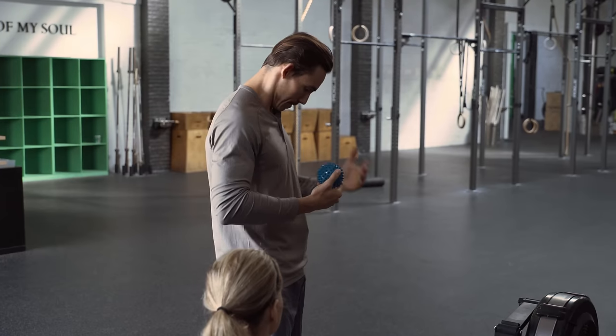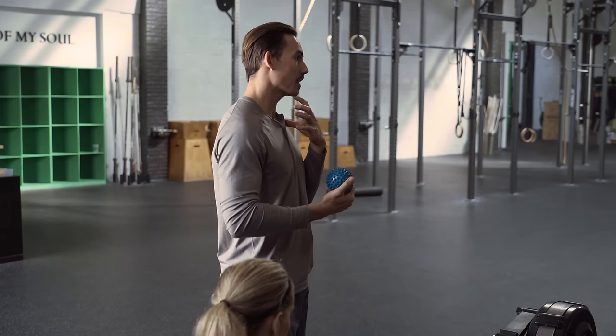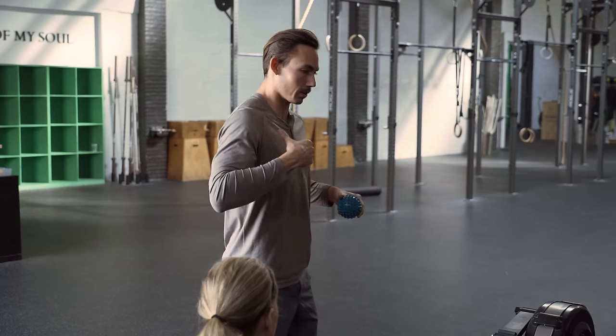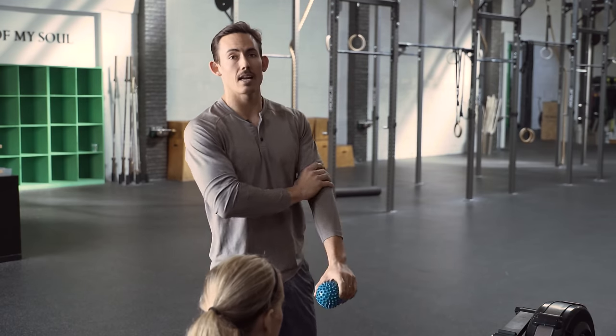I'm not an advocate for the head being tilted while we're rowing — I'm an advocate of a nice neutral neck. But this is a great way to help fix that early shoulder opening or leading with the head while rowing. This gives you better strength through the legs and makes you a little bit more forceful.